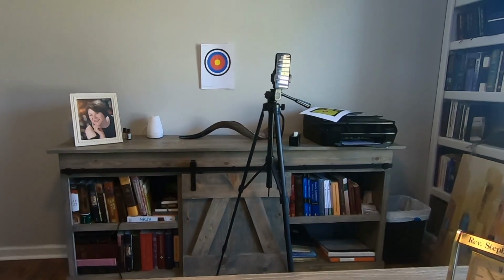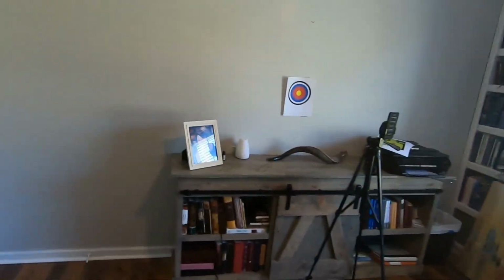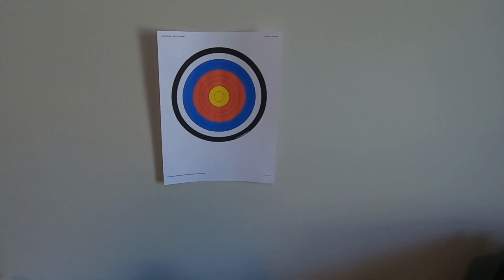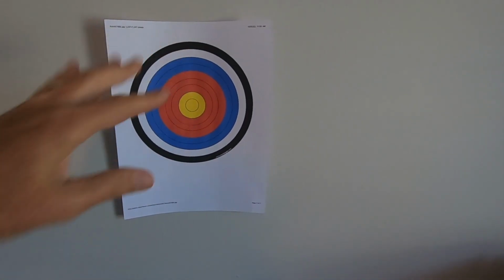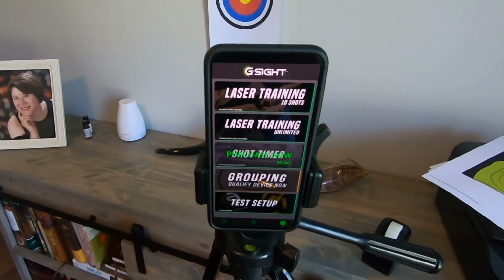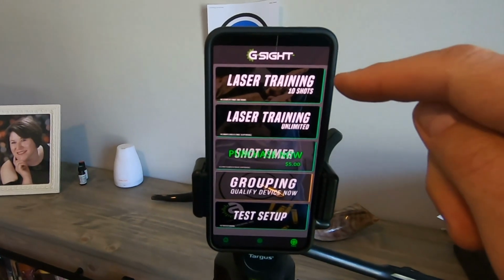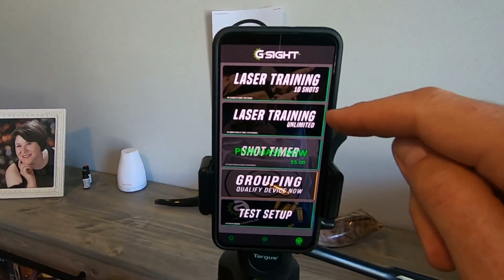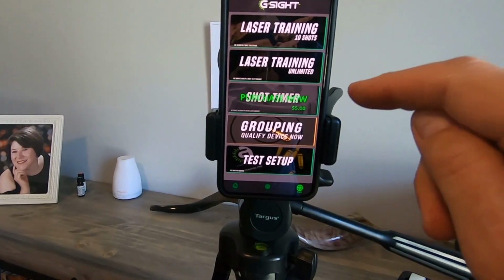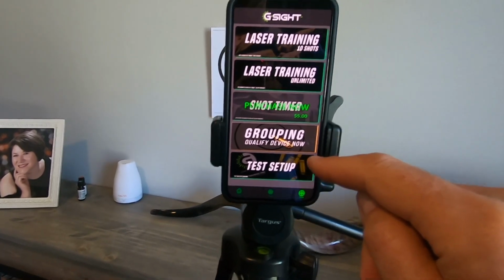All right, so this is what it looks like, this setup. Just so you understand what's going on, you have to pick a target, whichever one it is, put it on the wall right here, and then you're going to download the app. Once you get into the app, you're going to have a couple of options here. You're going to have laser training unlimited. You have shot timer, grouping, qualifying device, and then to test your setup.